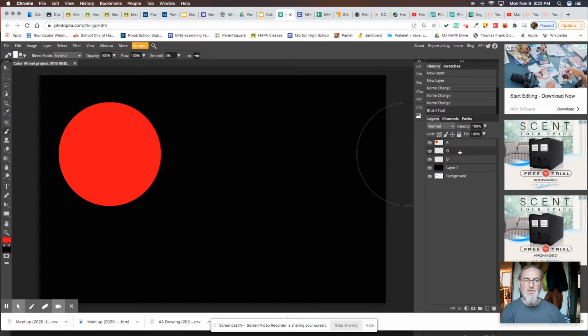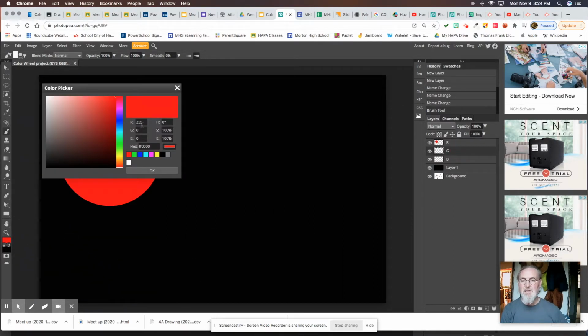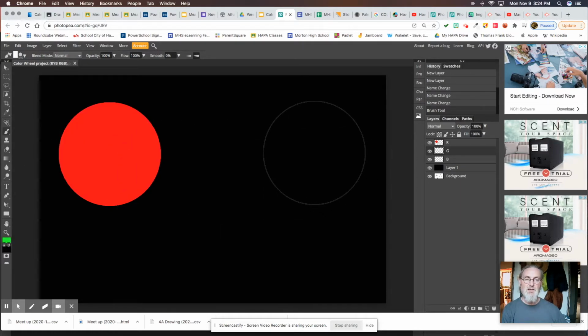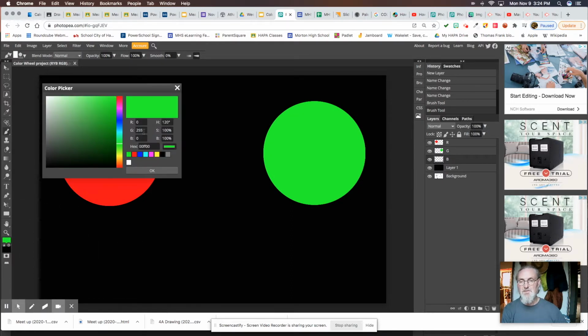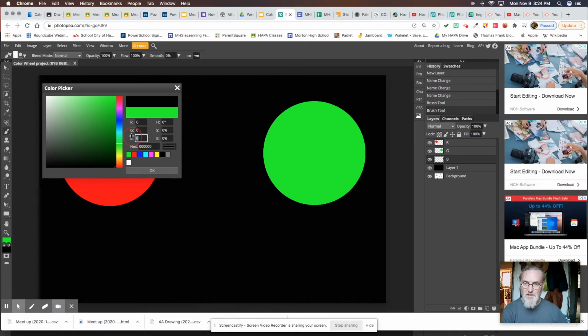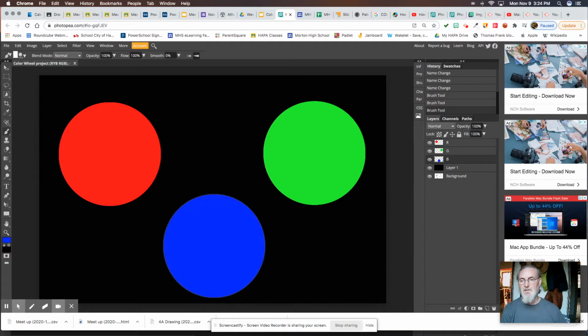And then I'm going to go to green, and go back to my foreground color, bring my red levels down to 0, my green levels to 255, and put that green dot over here. Next thing I'm going to do is go to blue. I'm going to change my levels for green back down to 0 and blue to 255 and click on that. So now I've got 3 layers in 3 different colors.